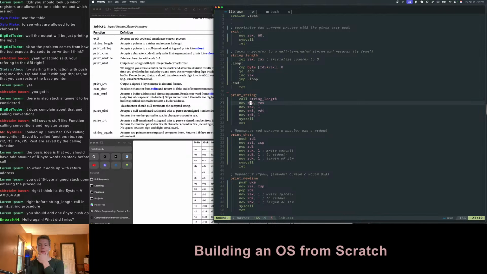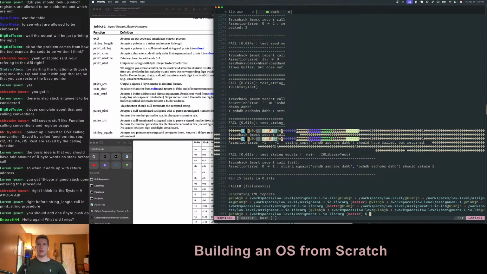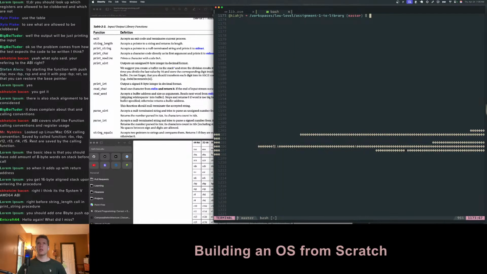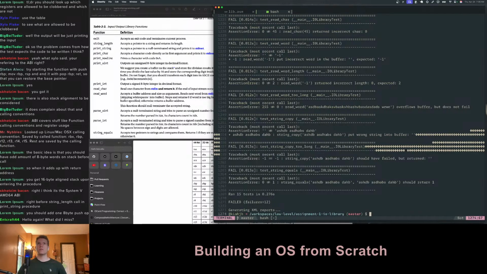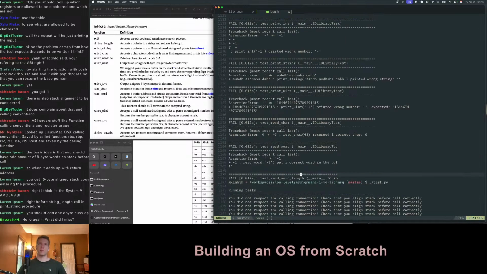Endcraft, hello. What did you miss? I forget exactly when you left. But we are running the Python tests now again because we didn't really understand the instructions. So now we're doing this, and we got lots of failures.